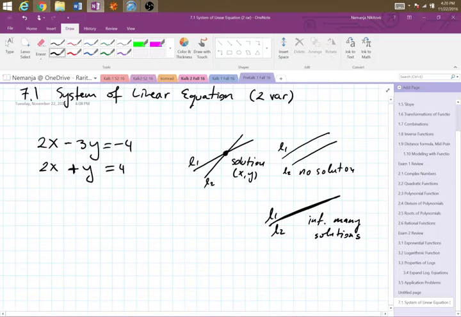I will not go through the graphing method because we don't have to. We rarely graph these because we have the two analytic methods, which are substitution and elimination, known as Gauss-Jordan elimination, elimination or addition method. Those are the names that you might have heard before. So let's talk about the substitution method first.